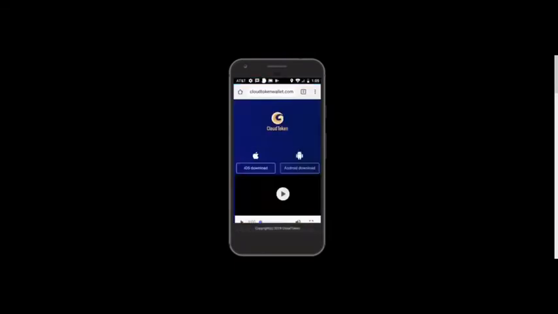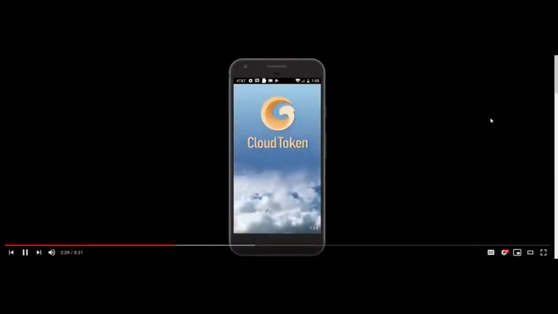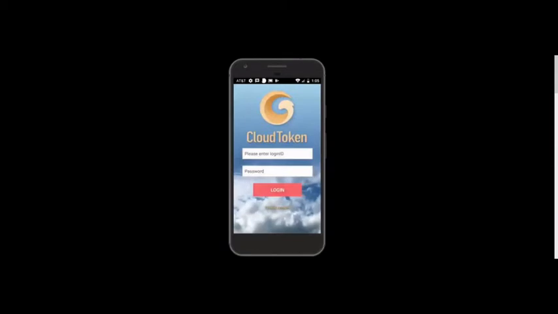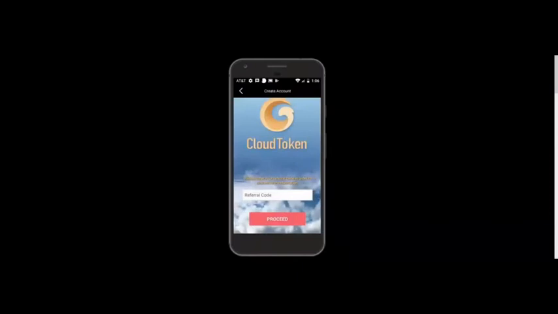Okay, and then you're going to come out. It's going to go into the actual site itself. Okay, this is what the site opens, or the app opens up when it logs in. And you're going to want to obviously create an account because you don't have one currently. If you already had one, then you would just log in on this page here on your phone. And just walk you through step by step.